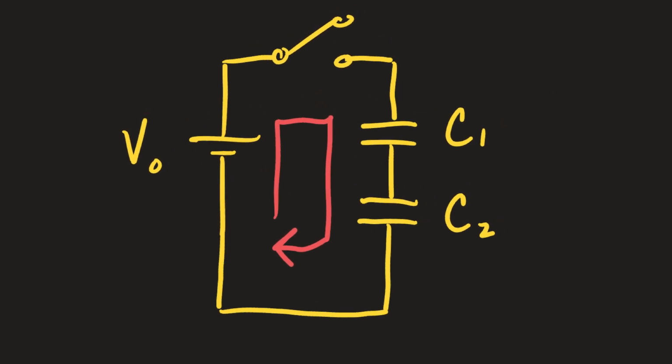Let's consider that we already know that this is the positive side of the battery and this is the negative side of the battery. We know that already. Now, if you consider the capacitor here, this plate right here, just this one, we're going to be attracting electrons away from it when we close the switch, which is going to make this plate more positive. And of course, we're going to be sending out electrons here at the bottom of the battery because we have a concentration of negative charges there. They will be pushing charges into the capacitor down here.